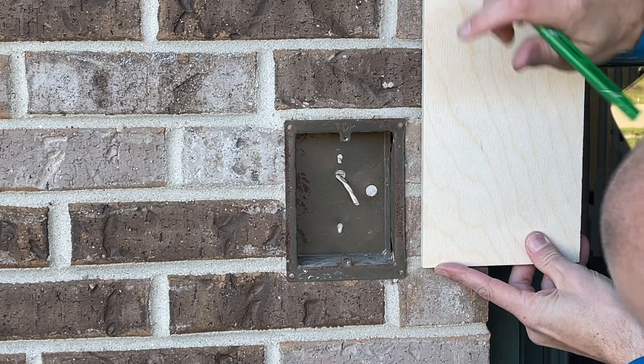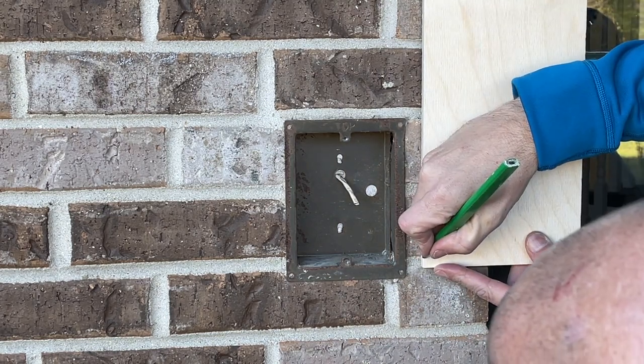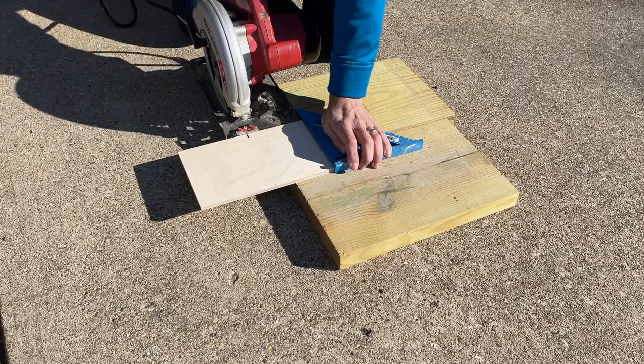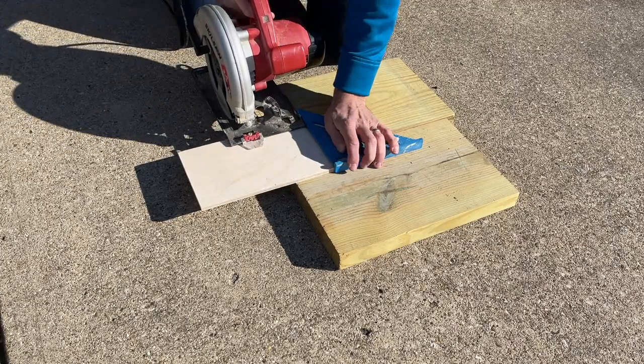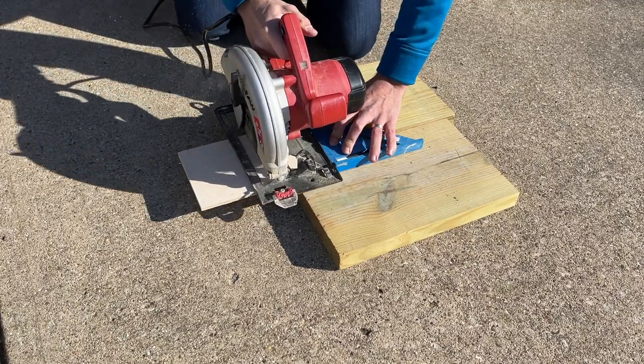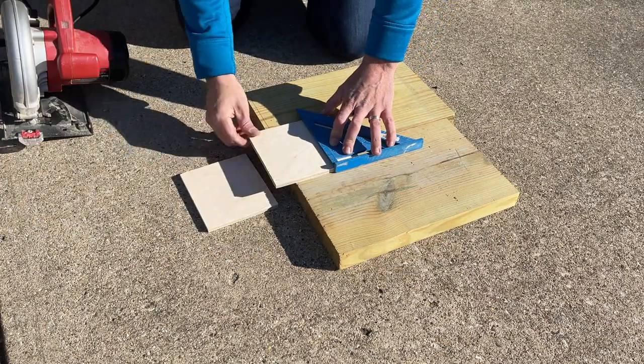So I'm just going to measure the width of the mortar here and put that at the bottom and the width of the mortar at the top so I just have a little bit of an overhang. Using that mark and a speed square to make sure the line is cut straight, I'll use a skill saw to cut it to length with a 60 tooth blade.